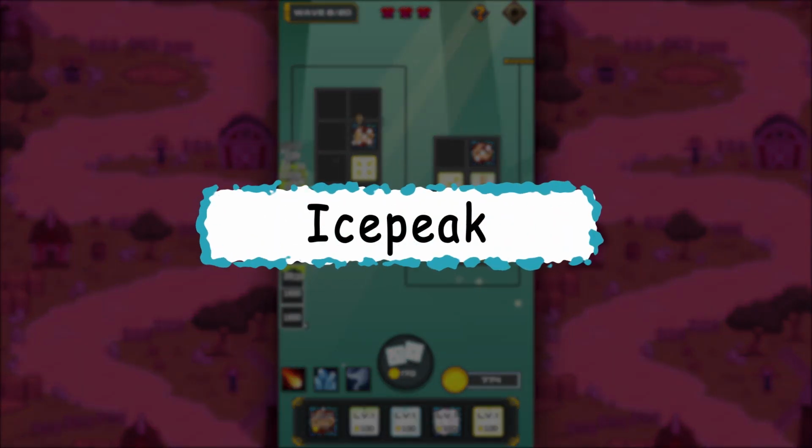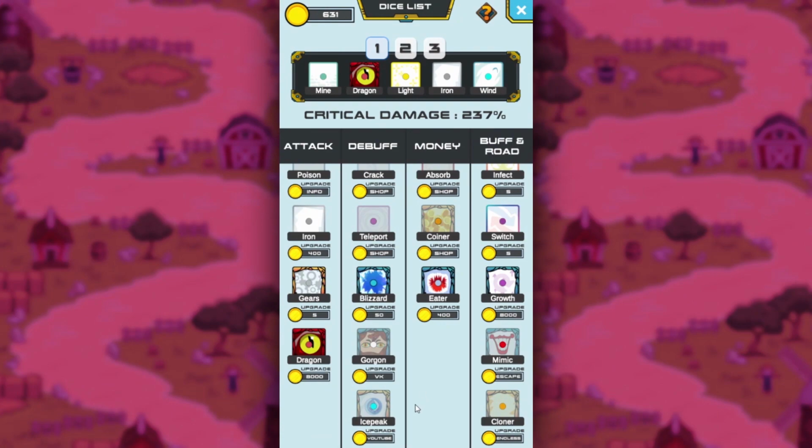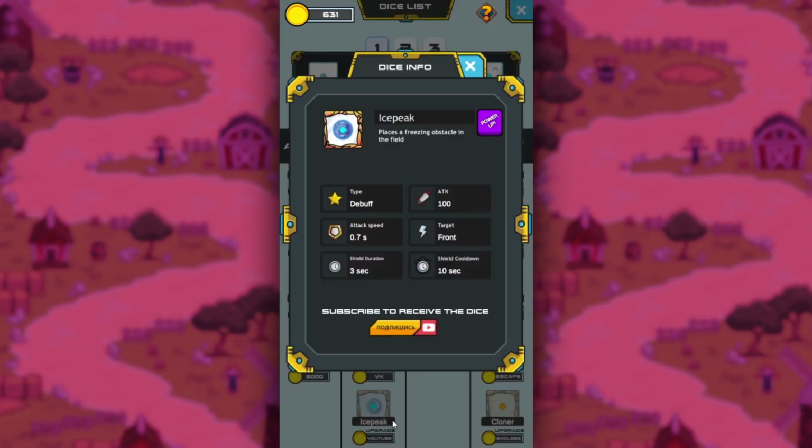Icepeak. The next legendary dice is an Icepeak, and it is given in exchange for a YouTube channel subscription. It is a debuff dice. It creates a freezing shield on a wave of mobs, this way stopping them for a substantial time. Here's how it works. First it loads a little bit, then starts to put these ice barriers on the mobs' road, which freeze and stop them.